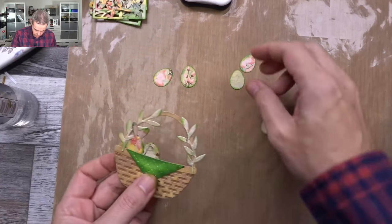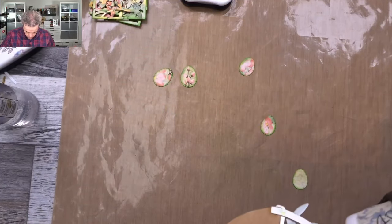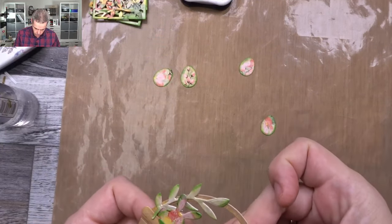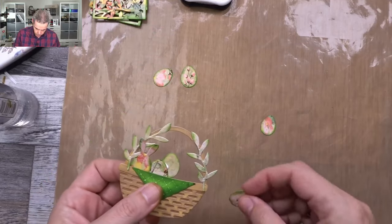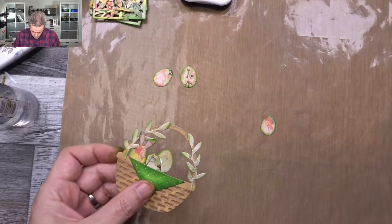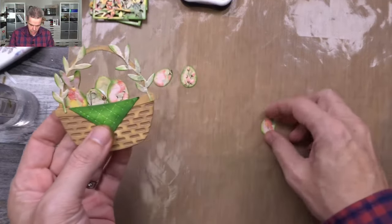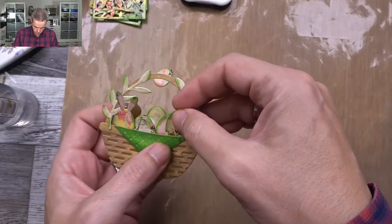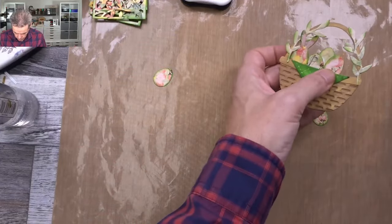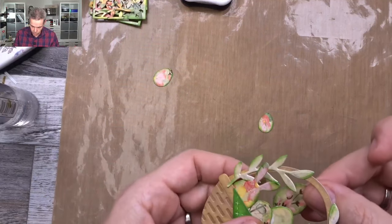We haven't even gone to the card yet. But I just want to build this bit up so that I can't lose any elements because, well, it's me. That will happen. Look at that fun little basket. I'm procrastinating. I'm postponing the difficult part with the card.